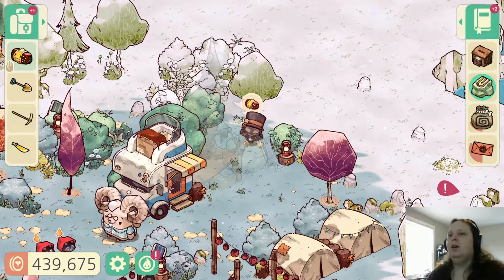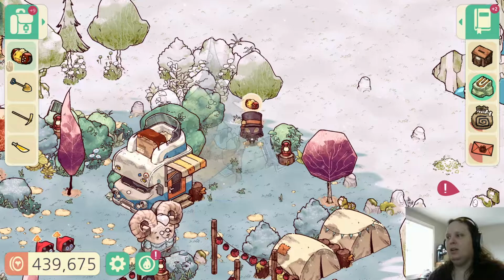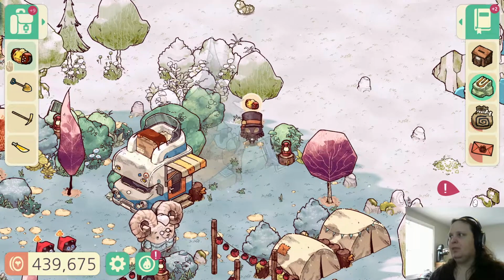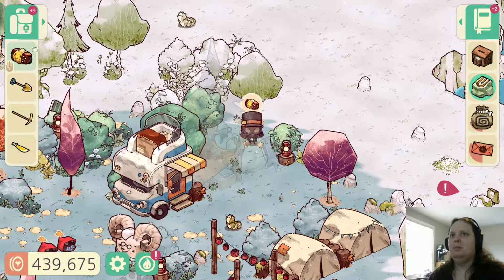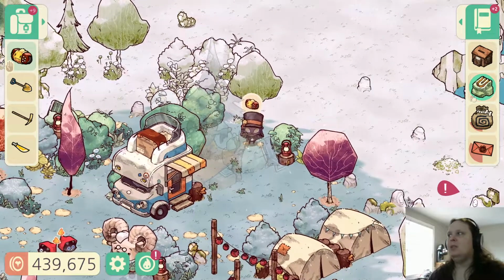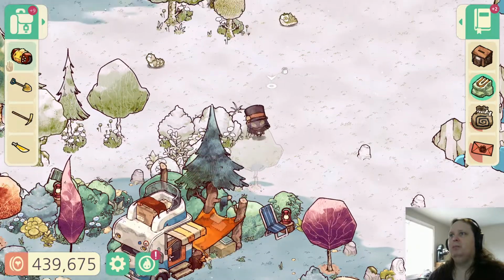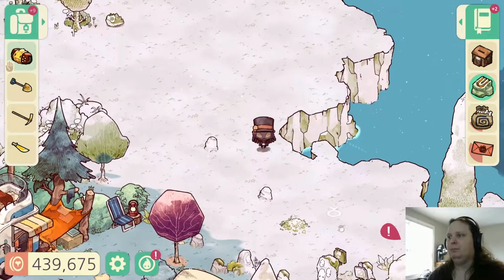Last time we wandered around, we did some quests, we got something for Arjun, we got something for Octavia, we got something for Allison. And now we're running around doing other quests. I mean, last time we spent a lot of our time just kind of harvesting stuff. But right now we're going to take this ancient symbol back up to Ruin Tram, who lives over here, actually.